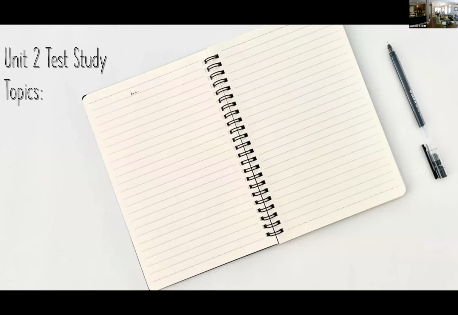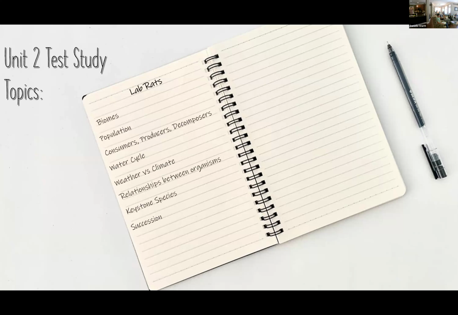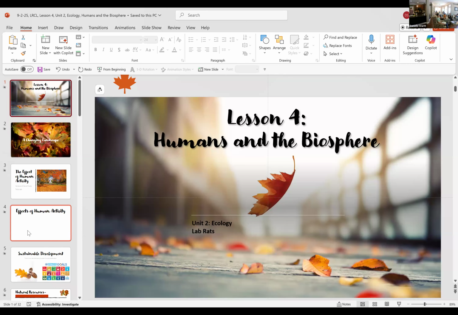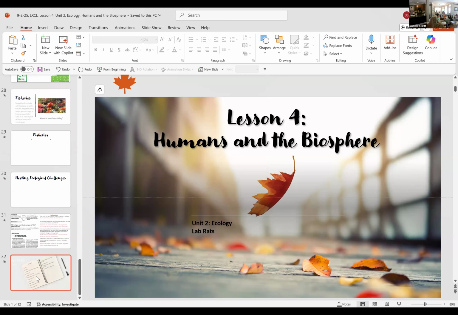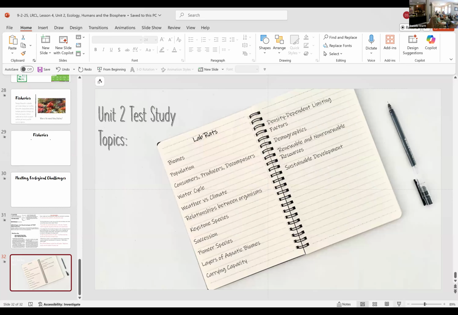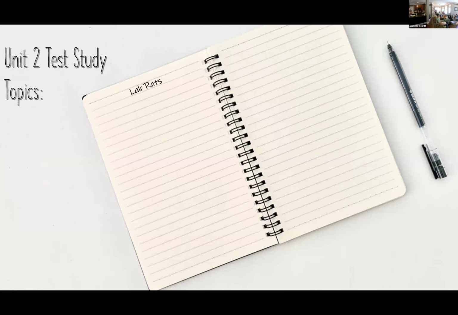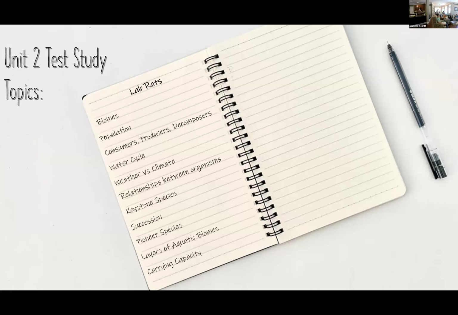All right. Unit 2 test study topics. Where do you find these? Dropbox resources folder. This is what will be covered on your Unit 2. Oops. Sorry. Oh, did I bring it back? I know some of you like to take a picture. I just tapped it one too many times. There you go. Oh, shoot. I did it again. Come on. There. All right, there you go. I will see everybody next week.